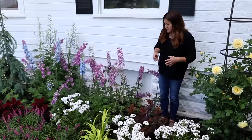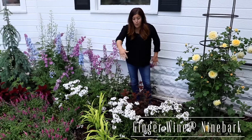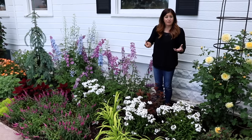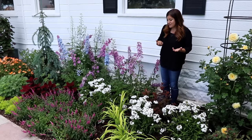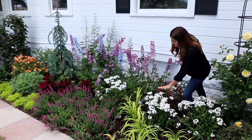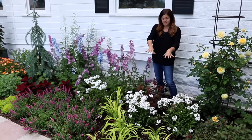Back in here — and this is another thing about planting your flower beds when they're young: you've got to use your imagination for what things will look like once they grow up. This is a Ginger Wine Ninebark right here, which will grow about this tall and wide — that will be my red accent. It may mean I need to move a plant or two once it gets big. I kind of wanted to pack this bed out with perennials and some annuals and just get it full of color. Once this red shrub is bigger and providing that red backdrop, the white phlox will actually show up even better.